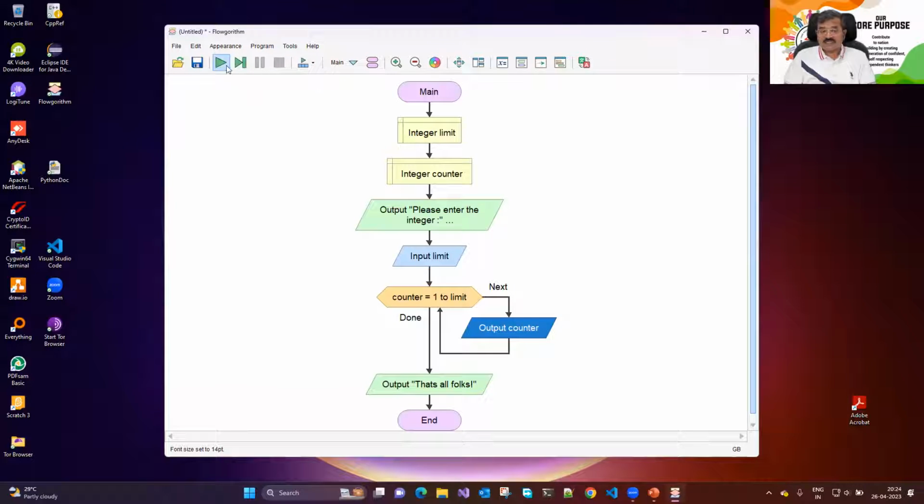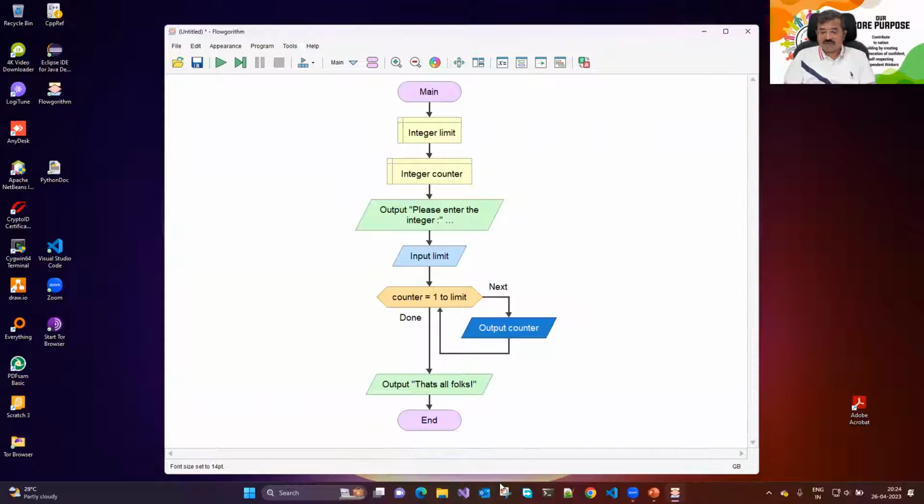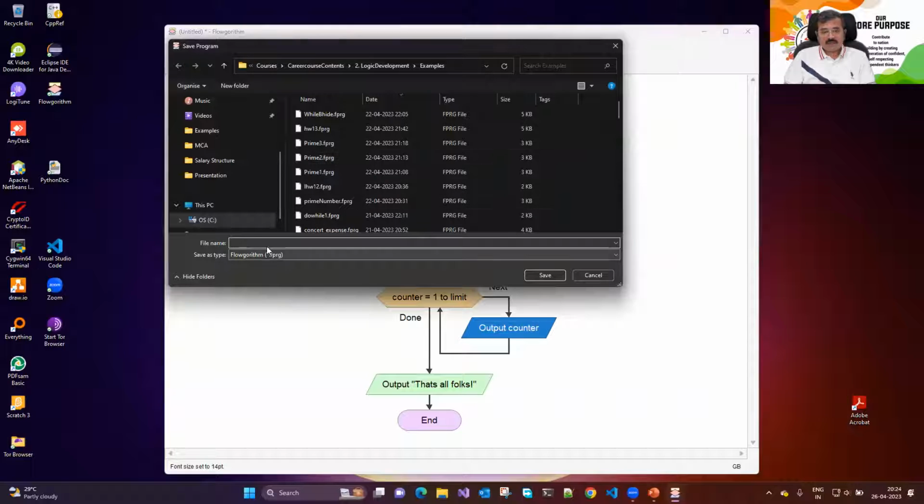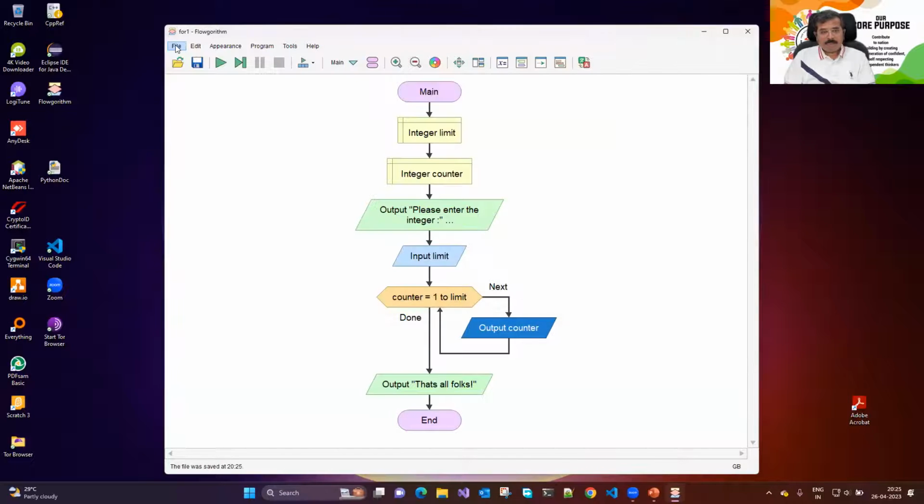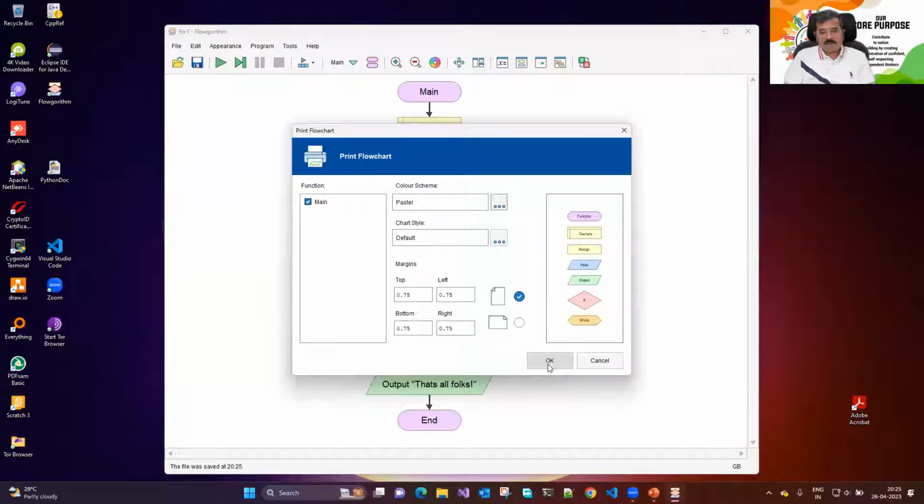But what we have created is a pseudocode right now. I'll also come with a flowchart and a pseudocode for the same for you all to refer to. Meanwhile, I'll first share this particular problem statement with you all. I'll save this first. Let me save it. This is for 1, I'll say. I'll print it and save it, and share it with you.